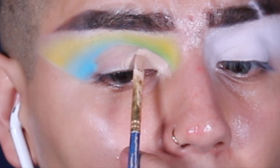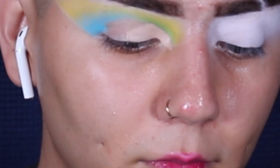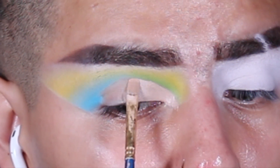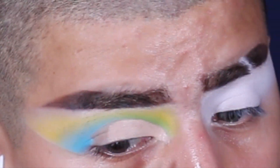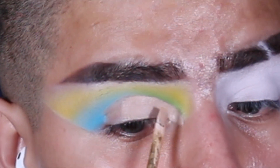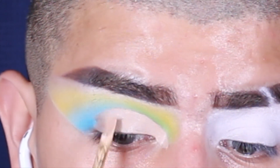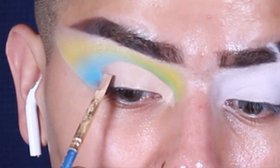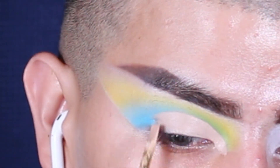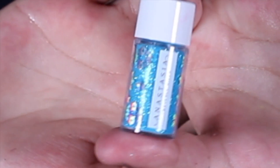The cotton swab method has helped me tremendously especially because I have hooded eyes, and it's not always easy to map things out on hooded eyes. If y'all want another hooded eye tutorial or a more in-depth one, let me know down in the comments — I've been wanting to do one. I feel like it's so much more difficult doing makeup on hooded eyes because when you open your eye your whole look is gone, so you really have to work with it, know how to place it, and know where to blend.